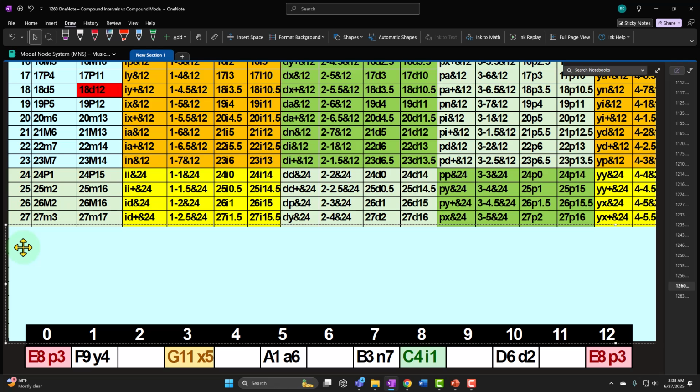If I went up 27, let's do one more, then we'd say 27's over 24, so 27 minus 24 would be 7 minus 4, which would be 3. So a 3 note away is usually a minor third, so I'd like to call that a 27 note away minor third. But if you drop the 27, you could call it a minor 17, the 17 being over 7 plus 7, which is 14. 17 minus 14 is like 7 minus 4, which would be 3. So that's how you can get it down to the local scale degree distance.